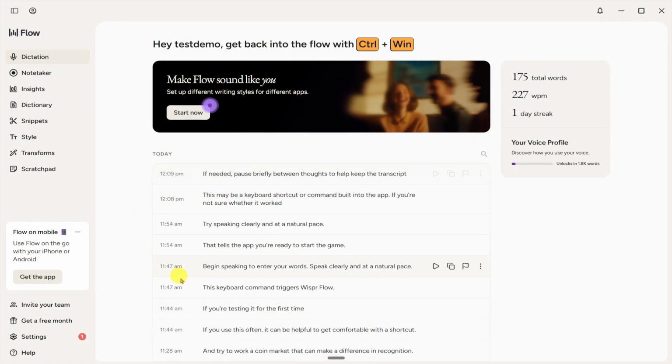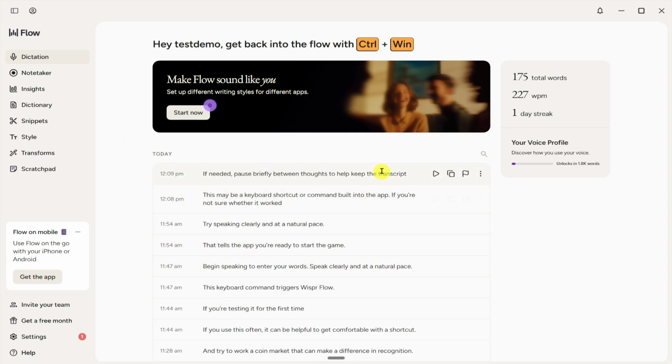Tutorial for beginners. In this quick, beginner-friendly walkthrough, you'll learn how to use Wispr Flow AI to enter text by speaking, using Microsoft Word as the place where your words will appear. This is a simple process, and once you try it a couple of times, it becomes very natural.